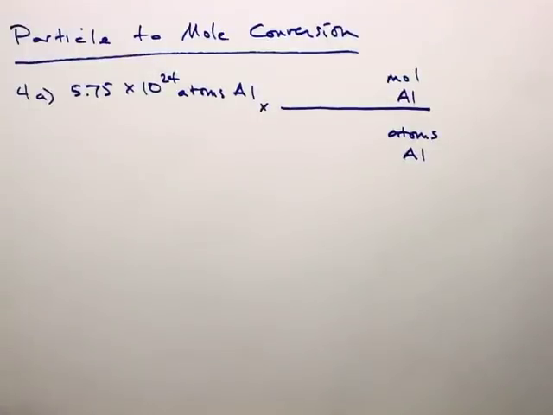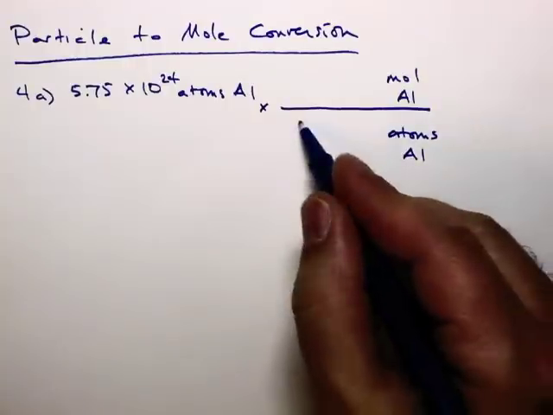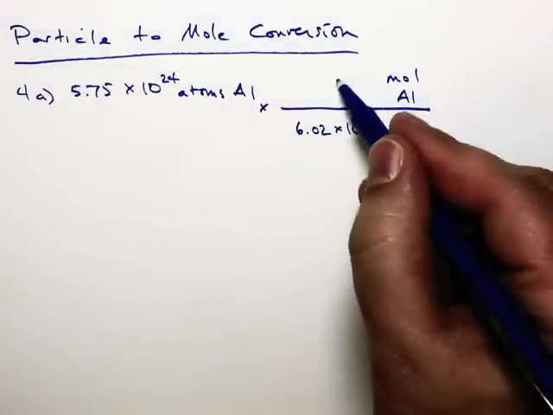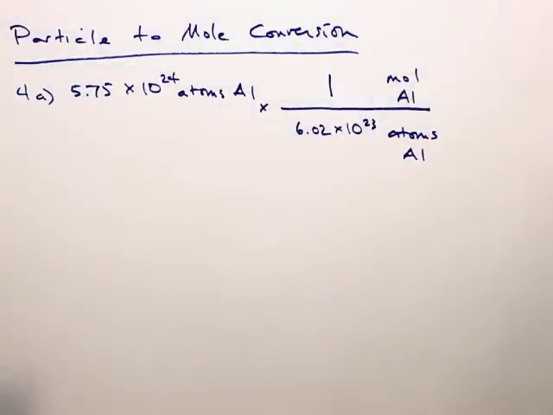And of course, my next question was, where do I put Avogadro's number on here, on the top or on the bottom? Bottom, right. 6.02 times 10 to the 23rd. That is the amount of things in one mole. One mole of anything.